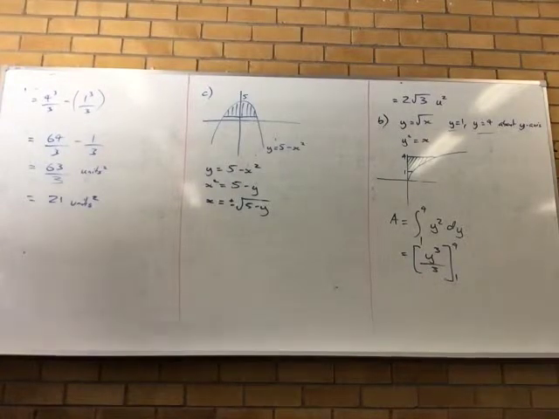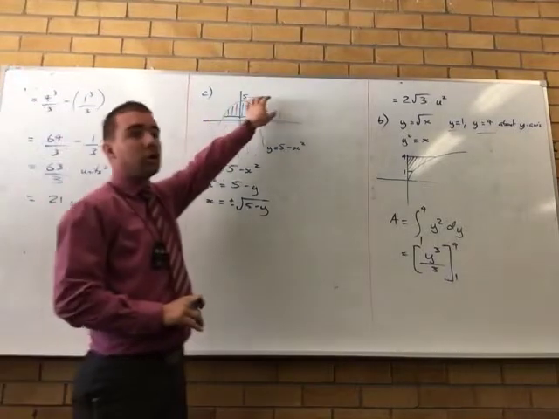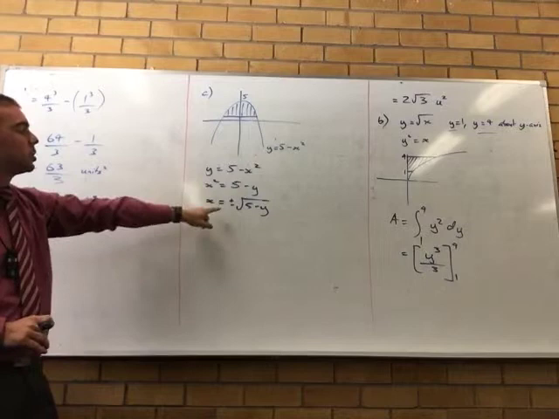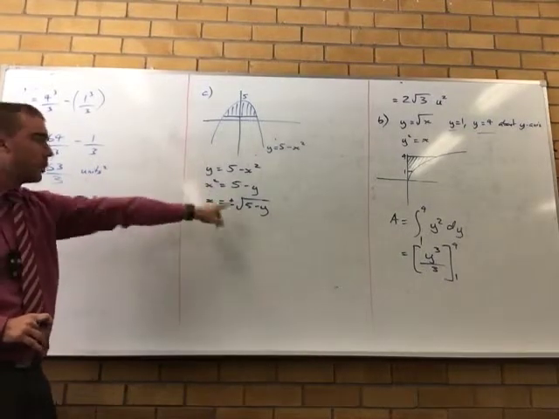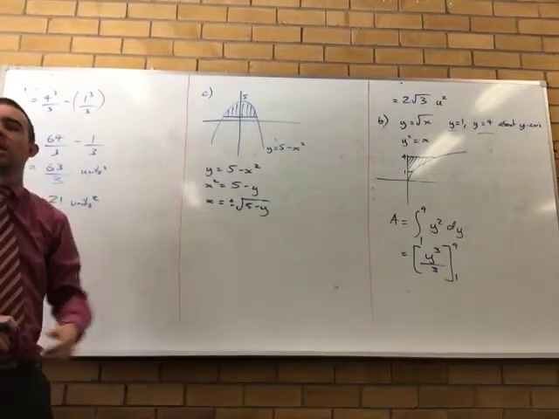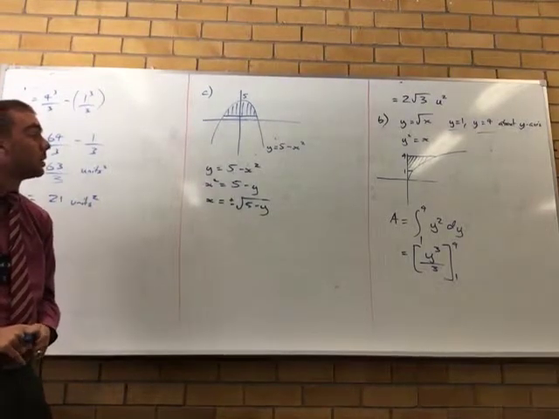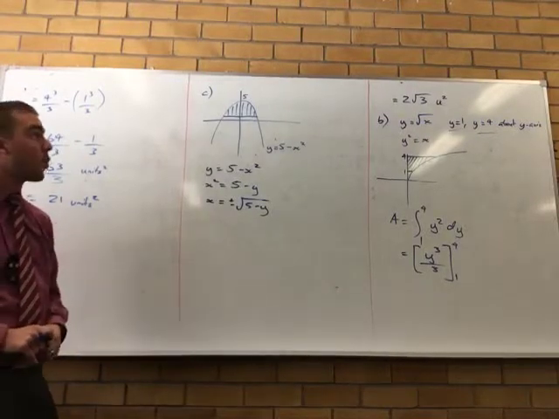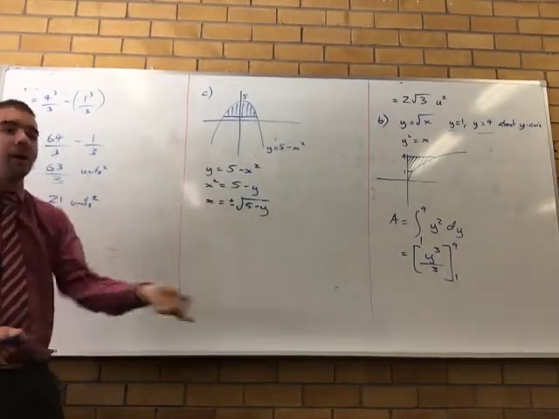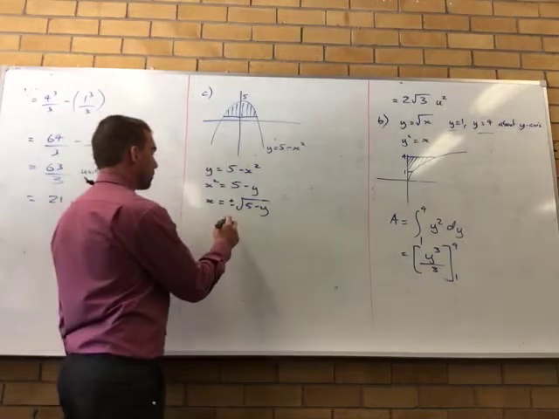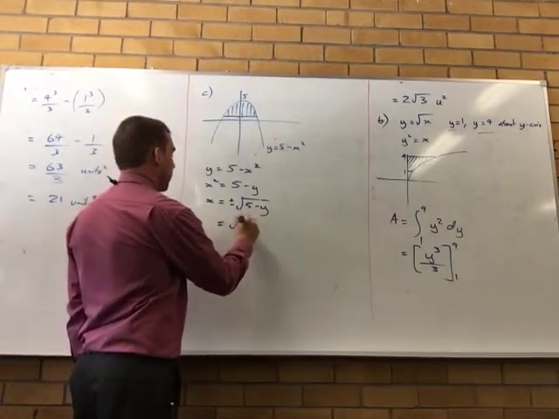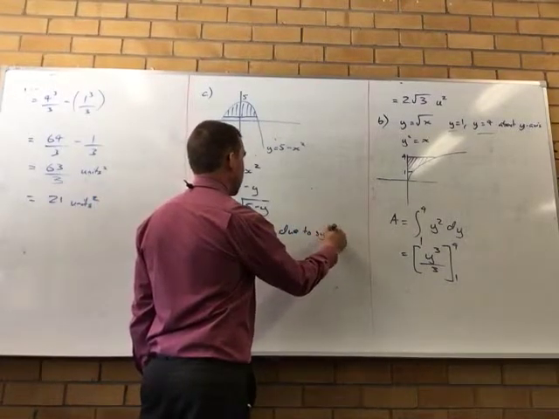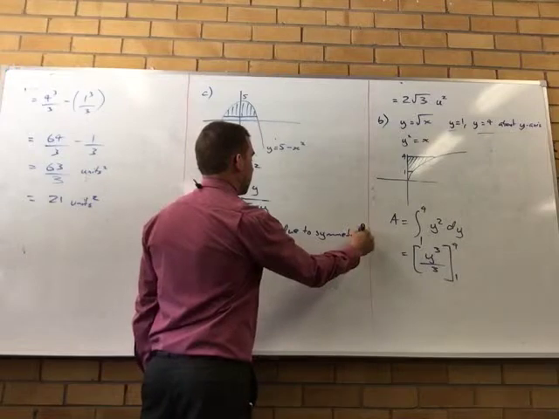Now, due to symmetry, remember you are on the positive y side and the negative y side. If you substitute 5 and 1 for that, you're going to get 0 because you're on either side of the axis. So what you need to do is find it for one side, and I'm going to do the positive one, and then double it. So it equals the square root of 5 take away y, due to symmetry. Sorry, 2 lots of.